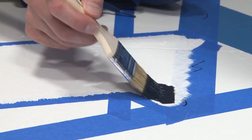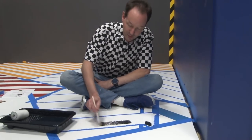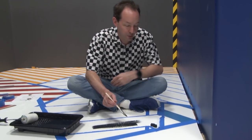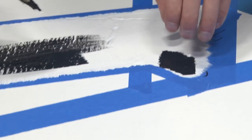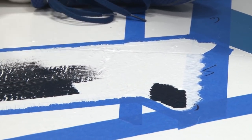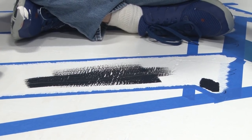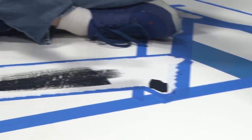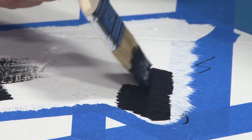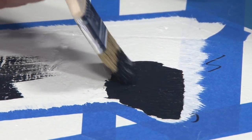So when you're painting this kind of painting, most people think that painting is done by like smearing stuff on. That's not what you wanna do. With this kind of setup, what you wanna do is just deposit the paint there in a puddle and shape that puddle exactly how you want it. You're not smearing like you're putting butter on toast. You're controlling a puddle because you want the paint to be relatively thick, but not stupid thick. And you just wanna get that puddle where you want it.